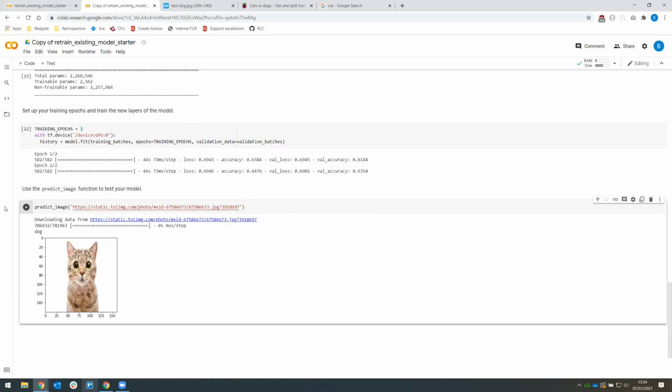Okay, so our model appears to be very good at telling us exactly the opposite of what the animal is. So yes, potentially we need some more training epochs. I think clearly we just need to inverse it. Yes. From our testing so far, that appears to be the solution.